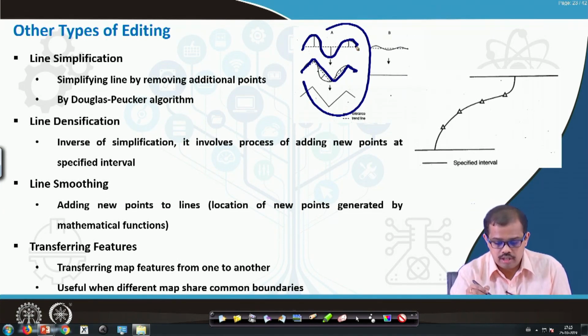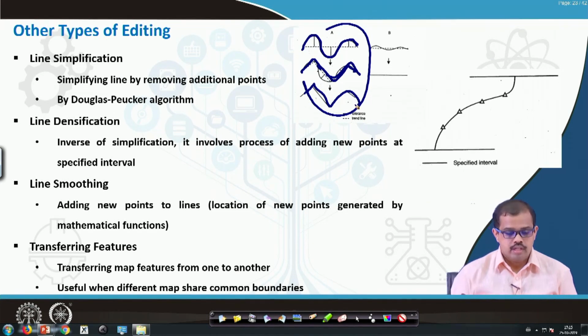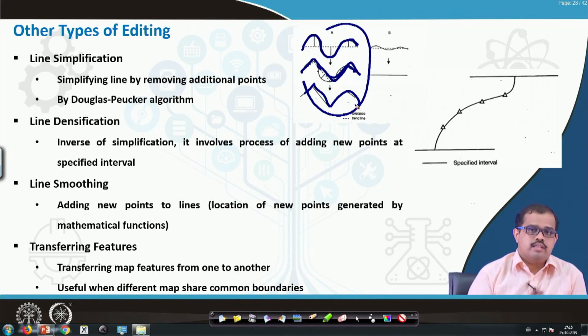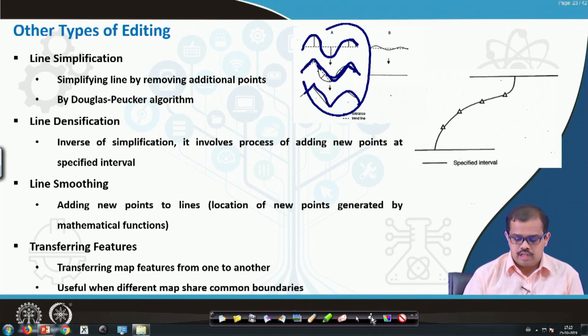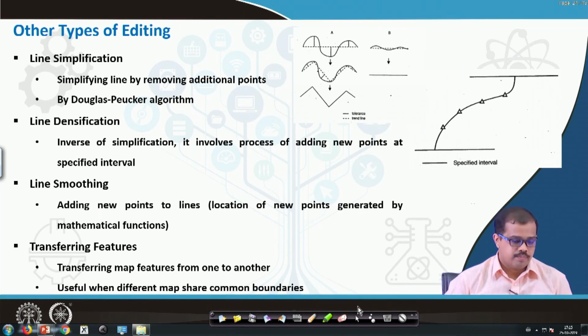This is a tolerance that we consider, and with this we add a trend line that becomes your line with minimal nodes. So that may be used with removing the additional points. A very well known method of doing this is the Douglas-Peucker algorithm. The Douglas-Peucker algorithm is very well known where you have to do a line simplification.